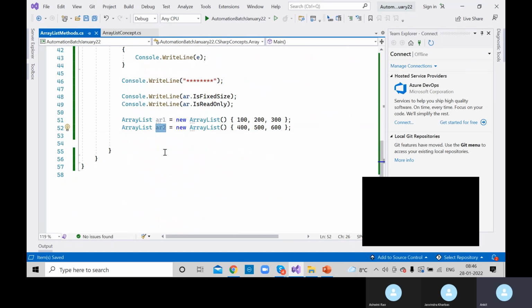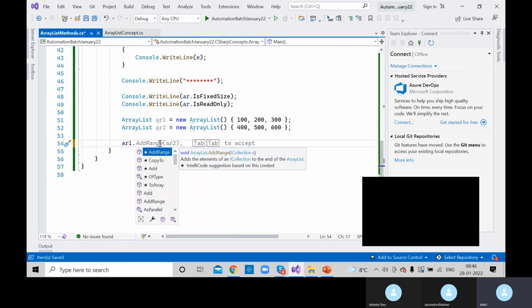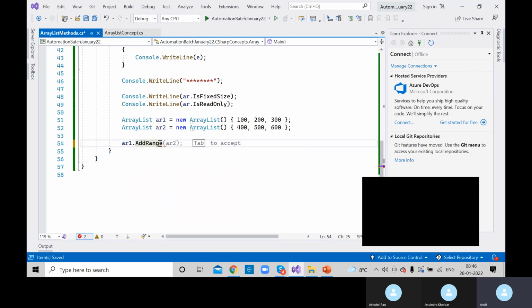So there is a method called ar1 dot add range. Add range ar2. If we do that, let us do this and print with console dot write line these values. Is there any error? Yeah, we need to put this like that.